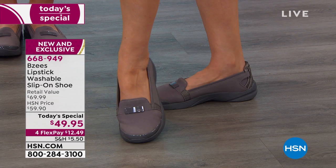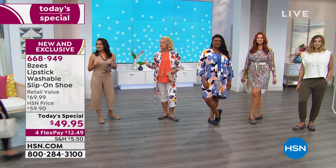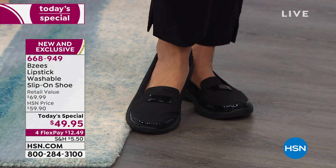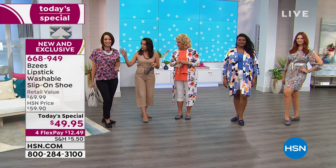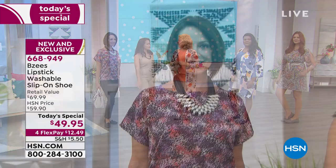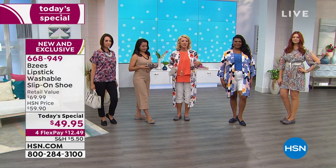This is a work outfit — going to the office, and you're like, my feet are killing me, my hips, my knees, whatever. I can't wear tennis shoes because that's not work appropriate. Look how smart the black are — that looks fantastic. If you're not a Beezys girl and you want to try us out, definitely start with the black because you can do so much with it. Business casual attire or leggings with a nice top — it's very versatile. If you have to stand all day or walk a convention, get these Beezys because they look professional, they look great, and you can walk all day.